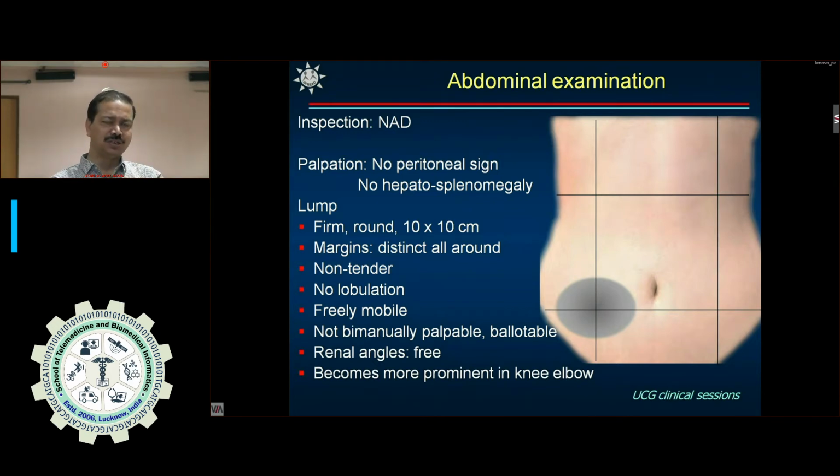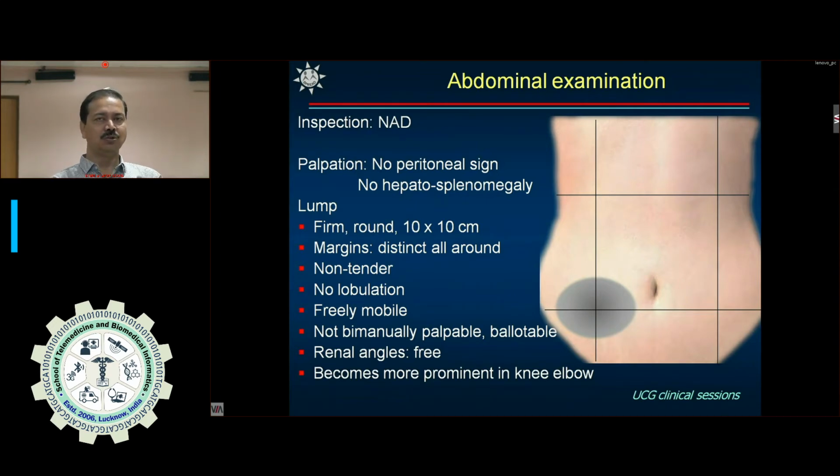Now this looks like an intraperitoneal lump. If it is intraperitoneal, my suspicion will be the lump has to be either from the ileum, or from the appendix, or from the cecum, which has a mesentery. So there could be an anatomical variation in the cecum. Some people's cecum can have a mesentery, in which case you can get a cecal lump, but it could be intraperitoneal type. It could be an appendicular lump, because we all know appendix is usually intraperitoneal. It could be an ileal lump, because we know ileum is intraperitoneal.